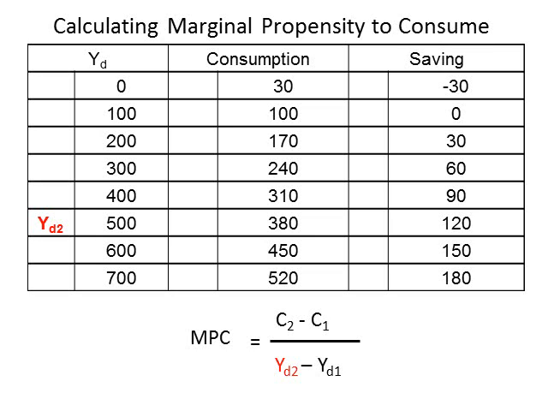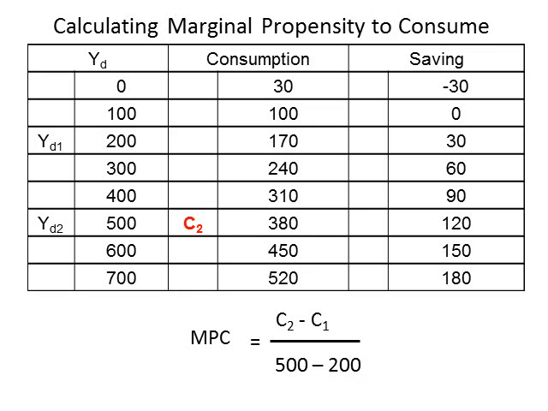So our first step is to choose a value for Y2. This could be any one of those income levels. In this example, I have selected $500, and we're going to substitute the 500 into the formula. Our next step is to select a level for Y1. In this case, I selected $200, but it could be any of the other income levels other than the 500, which we've already selected, and we substitute $200 for Y1 into the formula.